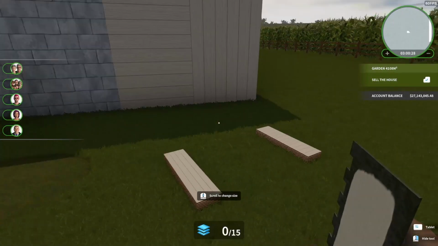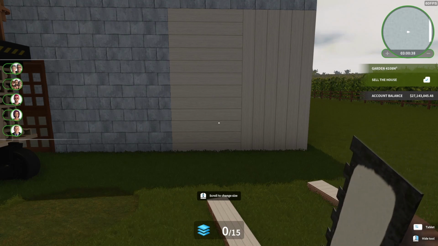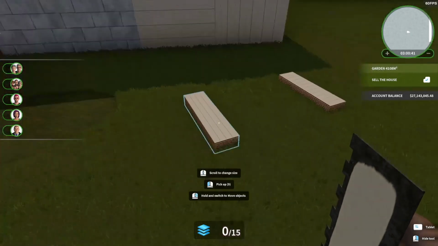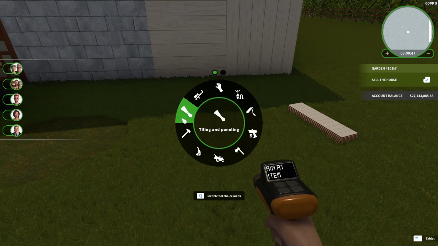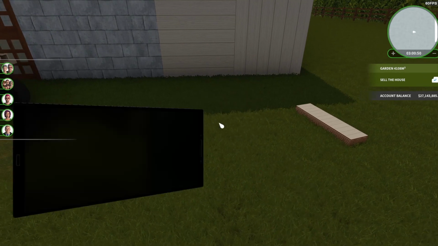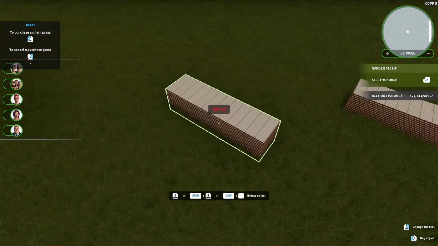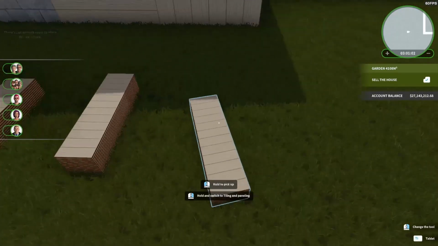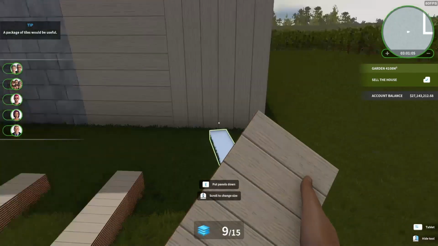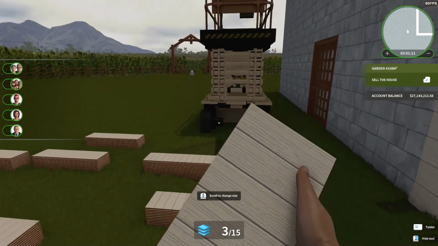Okay. So, which one do you like better? Actually, I'm thinking the horizontal might be nice. I think we'll stick with that. Get rid of the vertical. And we'll buy a bunch of these. That should last us for a while. Should get us around the bottom if nothing else. Yeah, I think I like that better.